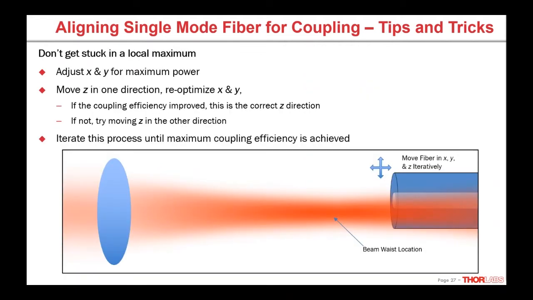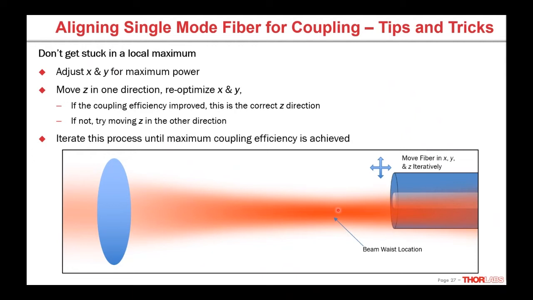When we're actually aligning, it is possible to get stuck in what I'd call a local maximum if you're using these XYZ adjustments. And really the reason for that is, like we're showing in this cartoon here, let's say the beam waist is right here and our fiber tip is up here. So if I call Z the direction along the optical axis, I need to move Z to the left. The problem is if I do, my coupled in power is going to decrease, and I would need to fix that by adjusting, let's call it Y, to bring my core to the right spot.